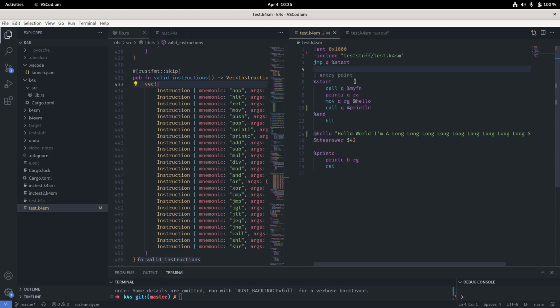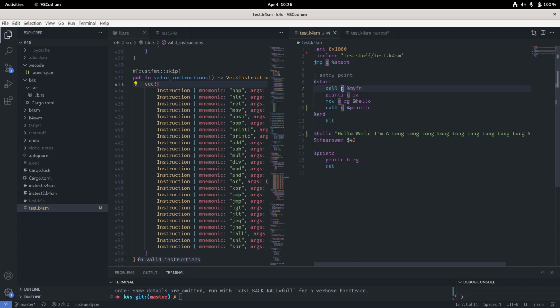What those stand for is B is byte, W is word, D is double word or D word, and Q is quad word or Q word. All that means is a byte is 8 bits, a word is 16 bits, a double word is 32 bits, and a quad word is 64 bits. So this specifies the operand size.